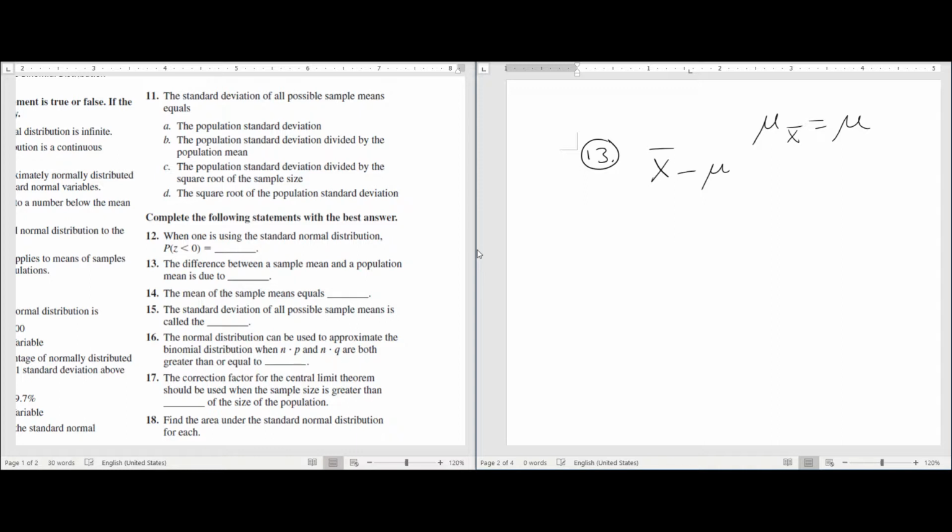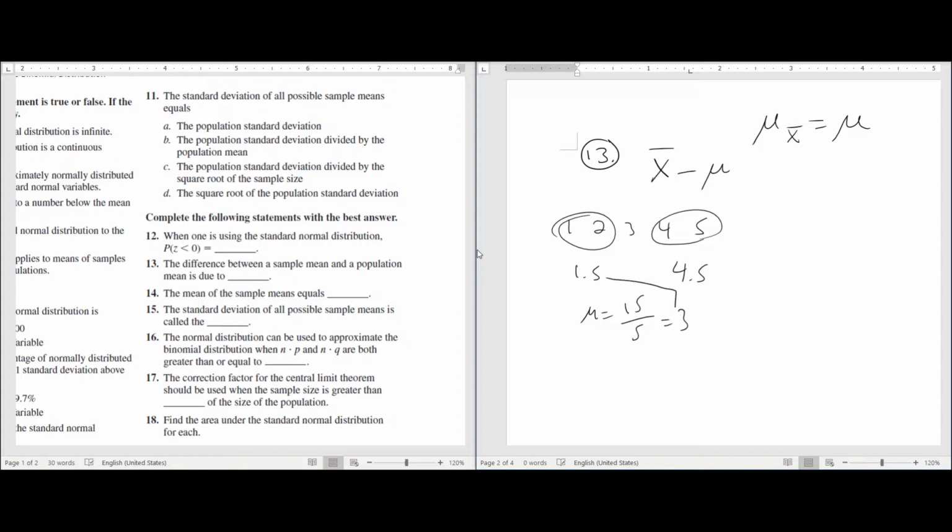If you were to randomly take a set of data and do the x bar and subtract it from the mean, the x bar is not going to equal the mean. It's only when you do the average of the x bars. So like if you had 1, 2, 3, 4, 5, and you took a sample of 1 and 2, the mean of that is 1.5. If you took a different sample, the mean of that is 4.5. But the mean of the entire thing is 1 plus 2 plus 3 plus 4 plus 5, which is 15, divided by 5, which is 3.